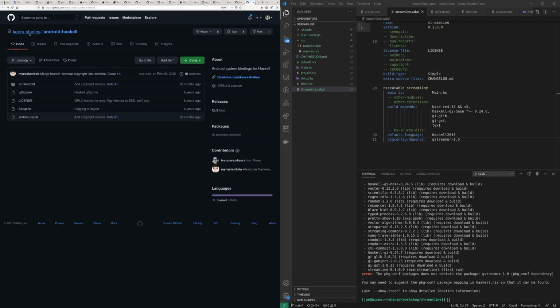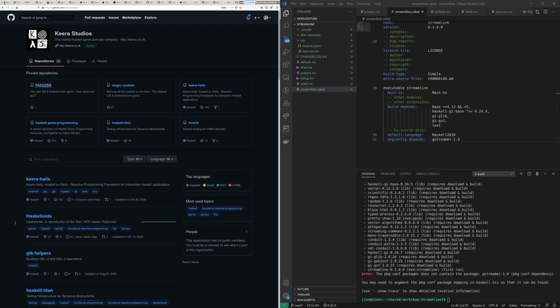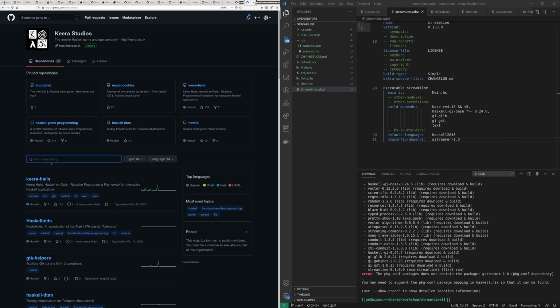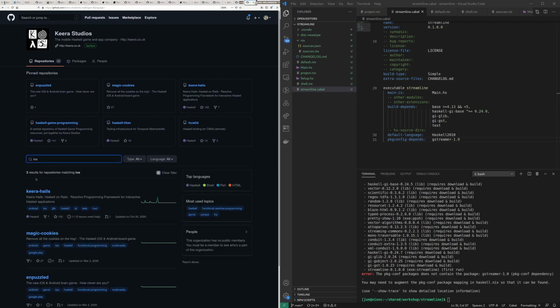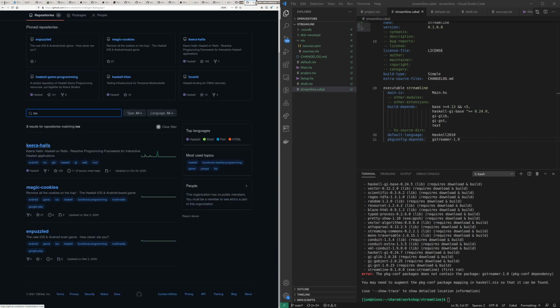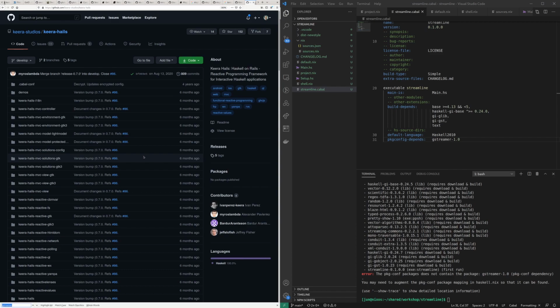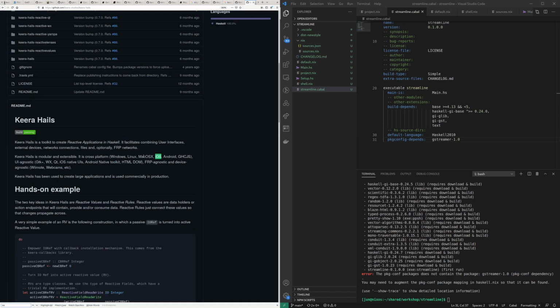I think it's unfortunate they don't have the iOS version of that. I mean, I'm pretty sure they don't. Yeah, they don't. But how about Kira Health? Is that supposed to work on iOS? It is. And UI agnostic, GTK, WXQT, iOS native.